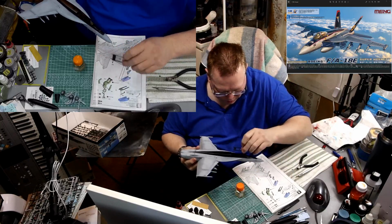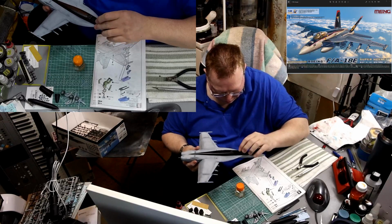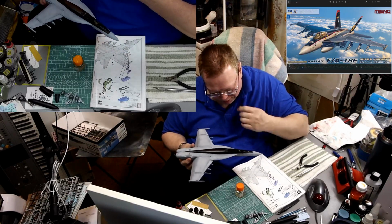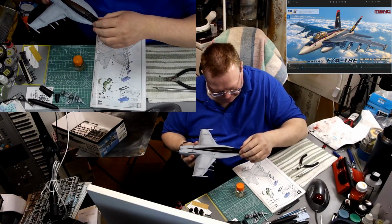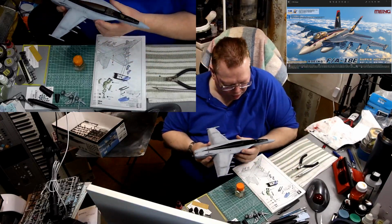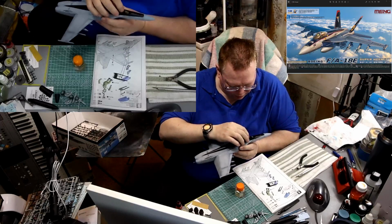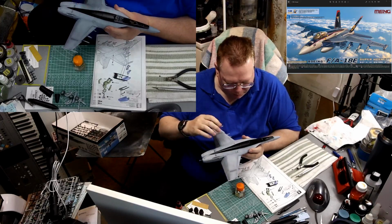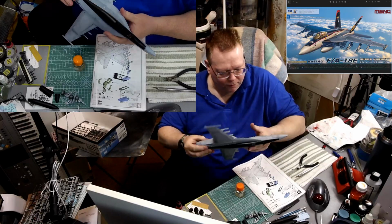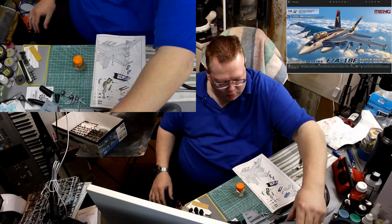So that's kind of neat that it lines up like that with the gear and everything like that. That's pretty cool. Of course, I've got my little piece of sponge in here to keep my gauges all nice and clean. But yeah, okay. So let's put that down. So what did I do?